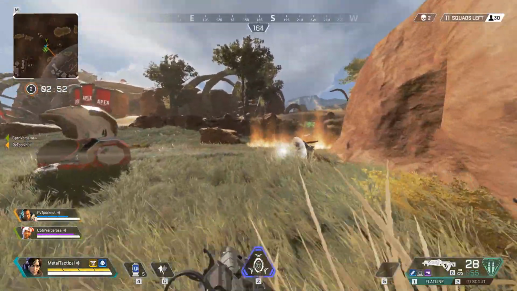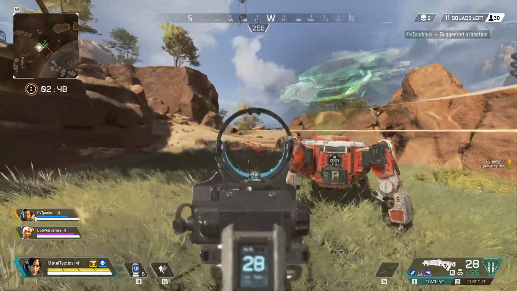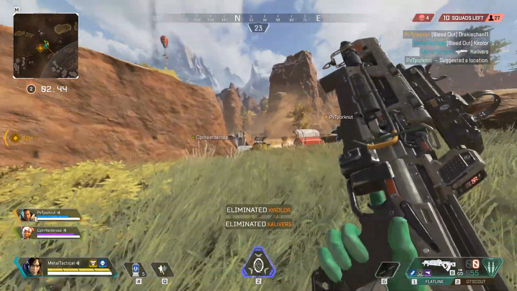And then she has a small hitbox, which makes her very hard to hit in close quarters. It makes shotguns a little less effective. So that's just all around Lifeline is a great pick.